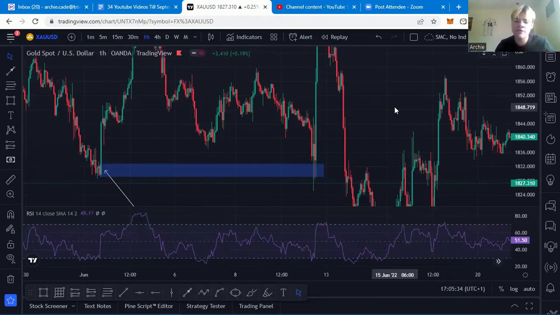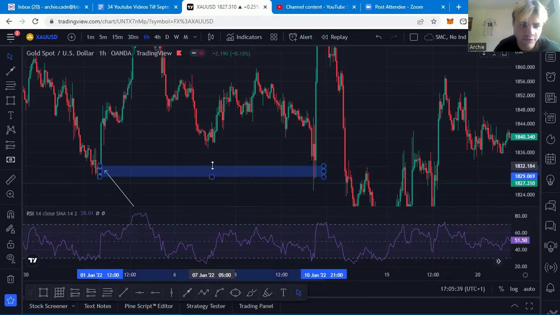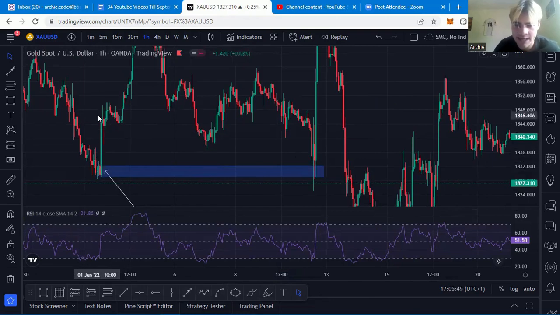So we've now drawn out our imbalance. As we can see, from the top of the red candle, and the green candle as well, it's got a flat bottom. It's not covered by its next wick, and we drag it across. And then essentially when the imbalance gets tapped back into, we can set a reminder, a notification, or an alert on TradingView. That's one thing TradingView does really nicely, you can set alerts. When it taps back into that, that's when it's piquing our interest.